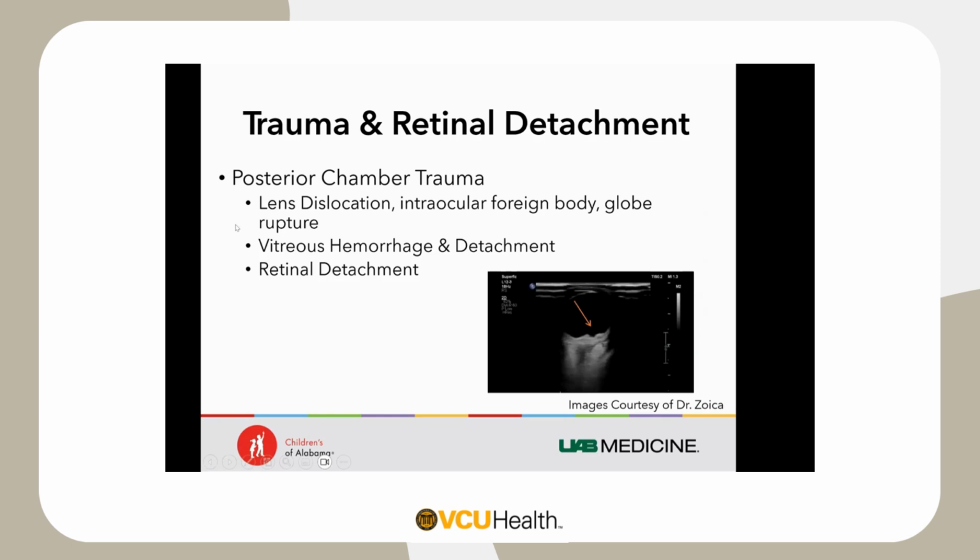And then this is used quite a bit in the ED as well for our trauma and our retinal detachments. I'm going to focus mostly on the posterior chamber, because the anterior trauma is used mostly by ophthalmology. You can see your lens dislocation, your foreign bodies, your globe ruptures, and there is a really nice systematic review that was done by Propsy, Krishner, Strachan, and all, that described the sensitivity and specificity of looking at all of these different findings while in the ED.